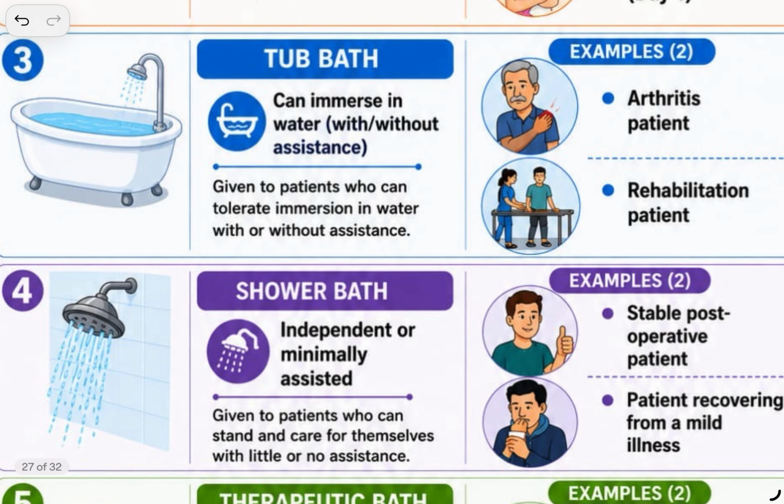So the next one is tub bath. In a tub bath we immerse the patient, but not fully. If we fully immerse, we are killing the patient, isn't it? So we fill half of the bathtub with water, and then tell the patient to take the tub bath if they are fully independent, or if only certain joints have pain, or the patient is in rehabilitation. Rehabilitation means they are gaining normal range of motion. Suppose the physiotherapist is doing a prolonged period of therapy.